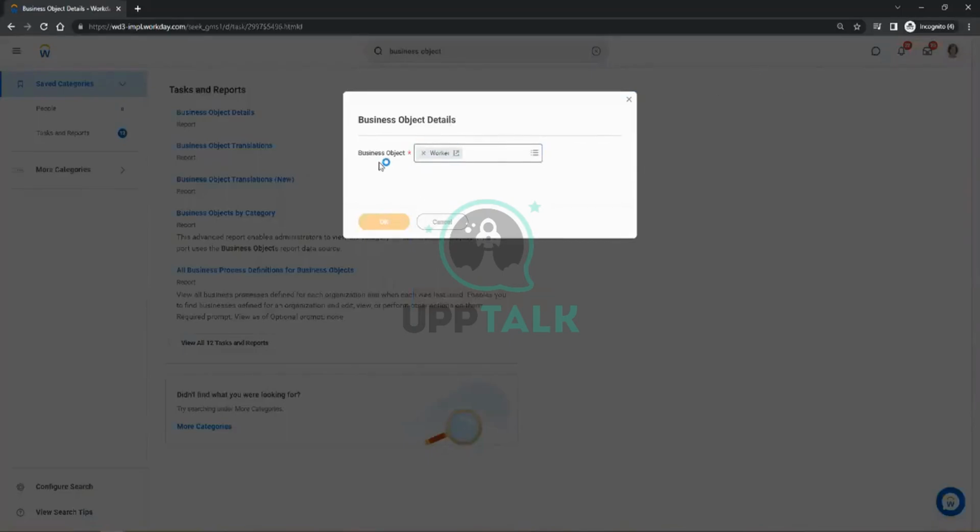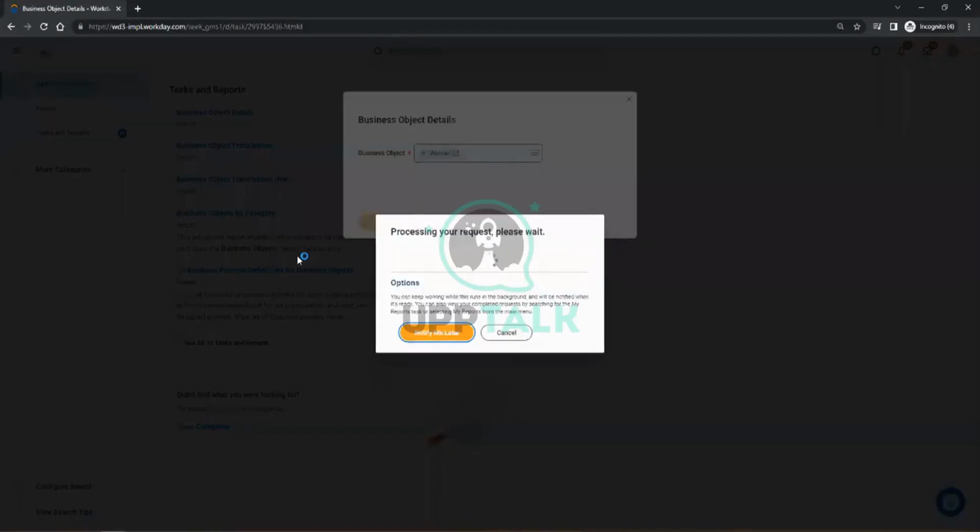You have to relate to it. Business object is nothing but a table, right? You're giving your record name just to relate. And now this task will show you all the fields that are part of this. And it's a very huge object because a worker object has around, I think, 1000, 2000 fields. Let's see how much time it will take.